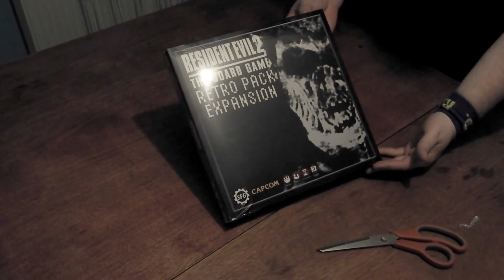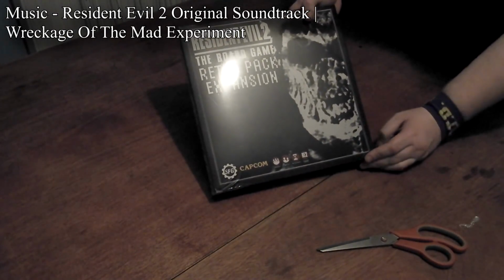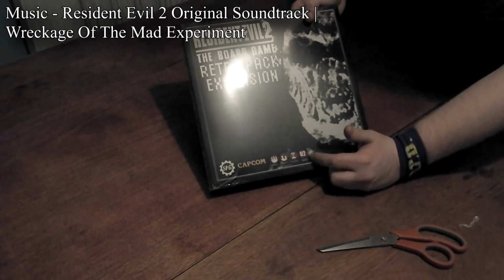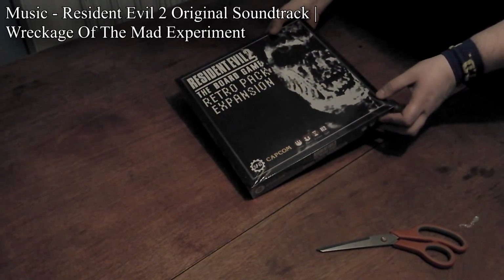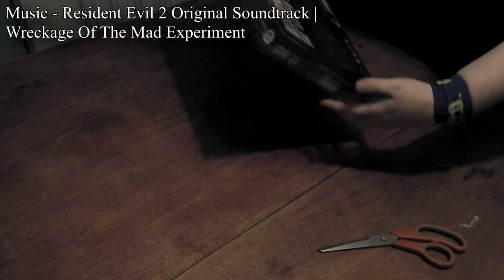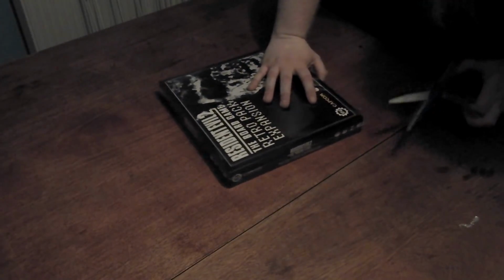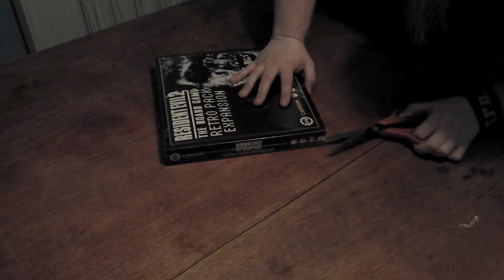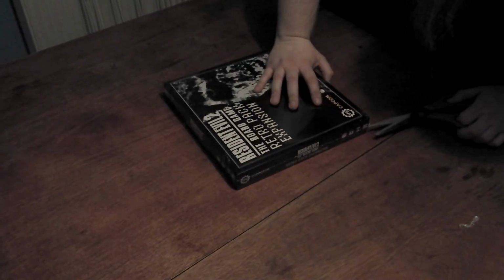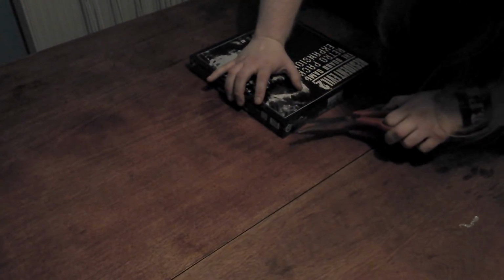Alright, so next up, Resident Evil 2, the board game, the Retro Pack expansion. Now, just like the other ones, which requires the main base game as well, same setup time, same amount of players. On the back, there you go. This one is fundamentally, I think, cosmetic mostly, although I've been teased that there is apparently something special in here. This is more of a cursory unboxing rather than an in-depth one, as I've said. I will go into it later and we shall see.